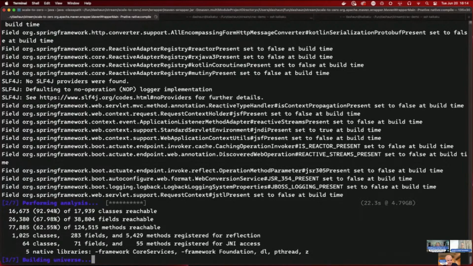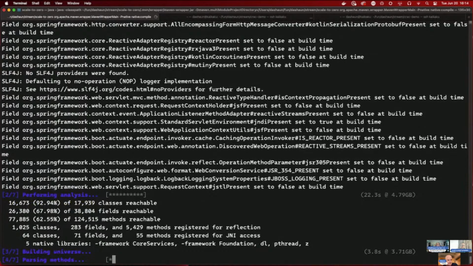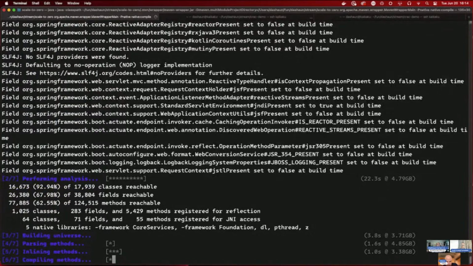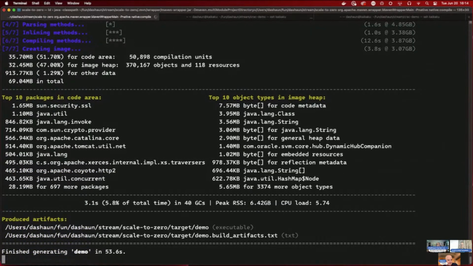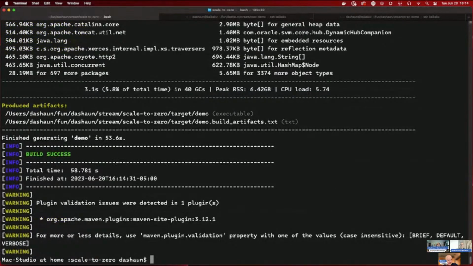But on your way to production, you might want to throw this into your pipelines and have it deliver a native image. And if you're building native images right next to your JVM-based images, then you can do a side-by-side comparison. Like if you're using something like Knative Serving or Kubernetes, you can say, hey, I want to send 20% of the traffic to this native image, and I want to send the other 80% of that traffic over to this JVM image. And you can do a side-by-side comparison on which one's going to perform better and then make a decision later on. But you don't have to be pot committed on either one.